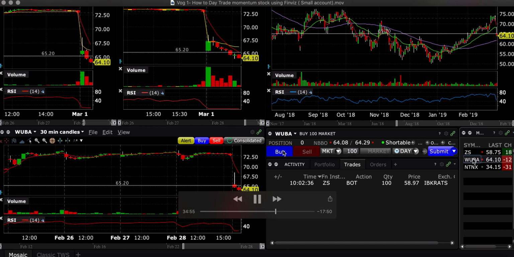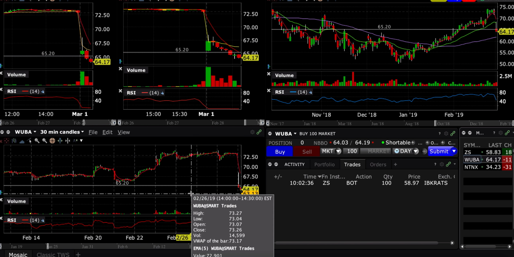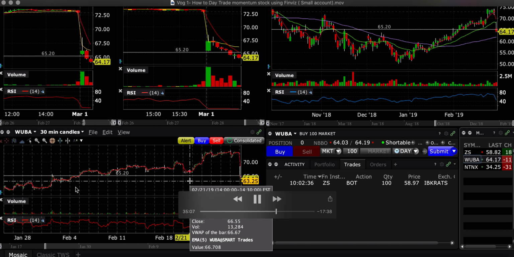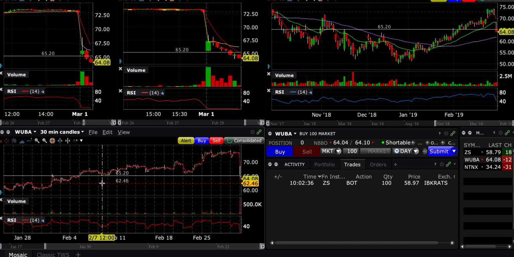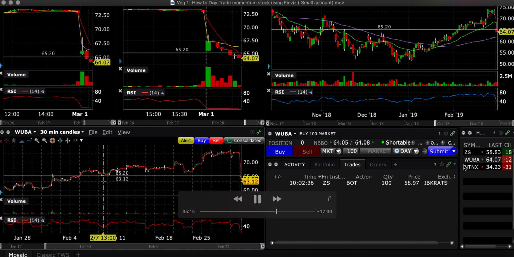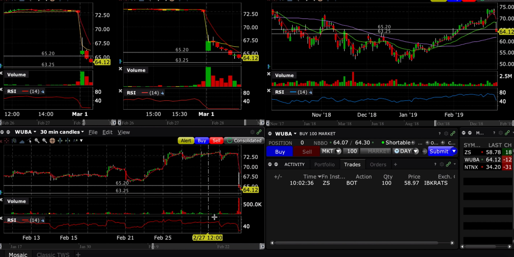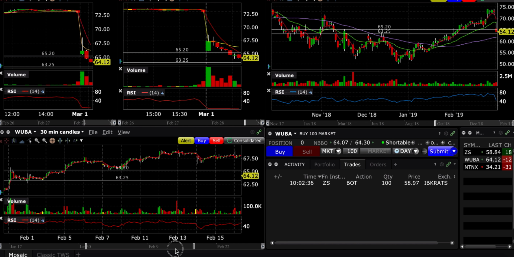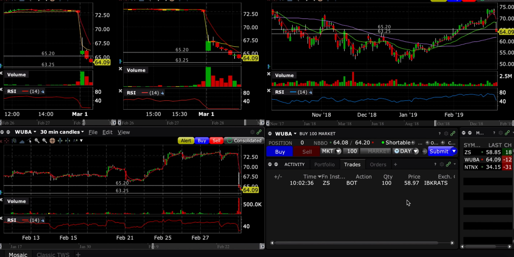So after you see the big drop, you saw the stock was coming back. This Rubra was another name that I was looking at. I knew it broke through the levels, the 65.20. Now I'm looking at the 30-minute charts down here to see where the next support level is, right? In the meantime, I'm letting that ZS trade develop. I'm watching it. I'm also trying to develop, if that trade doesn't work out, what is the other trade I want to get in? So keep in mind, we're trading 100 shares, so we're not going to take multiple positions. We're going to take only one position at a time.